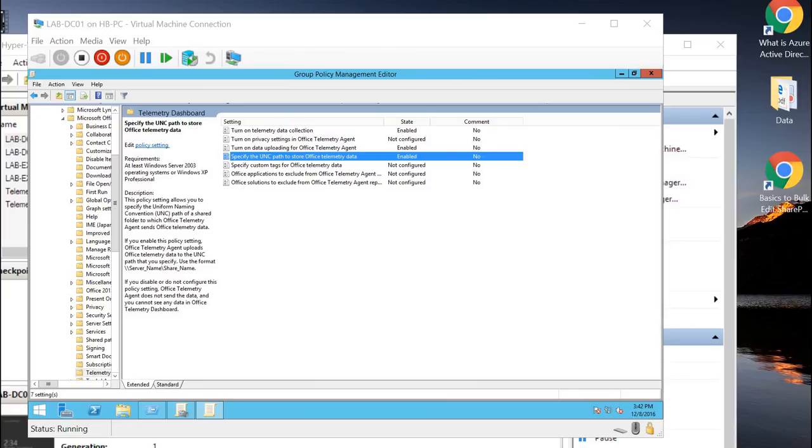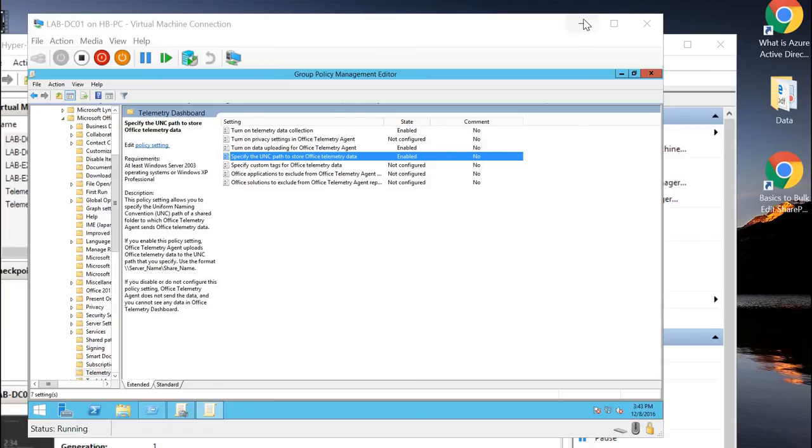Now, do keep in mind, deploying the agent from Office 2016 will not detect Office 2010 data. That could be a bug. I will report it to Microsoft. Now, if you have Outlook 2010 or Office 2010, use the agent from Office 2013 like I did in this demo. If you want to use reporting for Office 2016, I don't see why you would do that, but if you do need to do that, you would have to use the Office 2016 telemetry agent and processor. It's good to keep things consistent between the agent and processor, so please do keep that in mind.